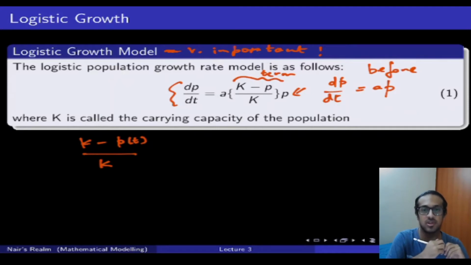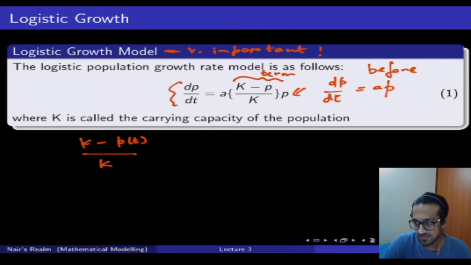Because in India, for example, we are already at our carrying capacity, right? And any increase above that is causing a lot of issues on resources, on general human life, finding jobs, livelihood, and so many other things, right? So carrying capacity can be defined as the maximum population size that a particular environment can accommodate.